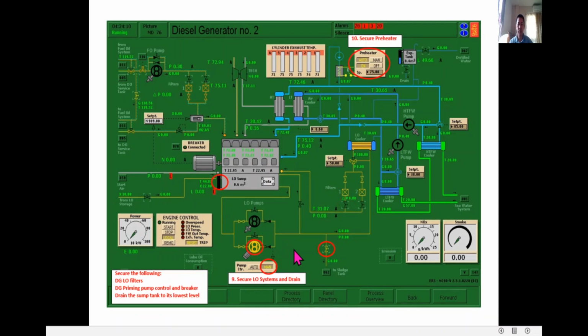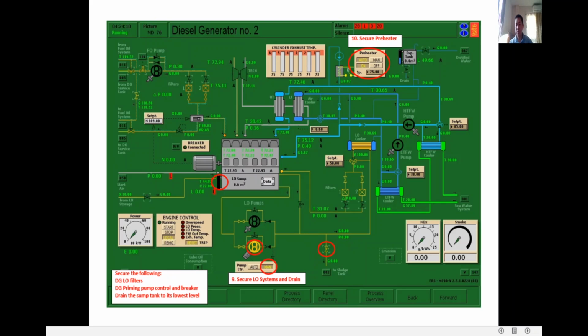So you can see here, this is already 0, so no more level. So you can right click this pump, lube oil pre-lubricating pump, right click to stop, and then close the drain valve.